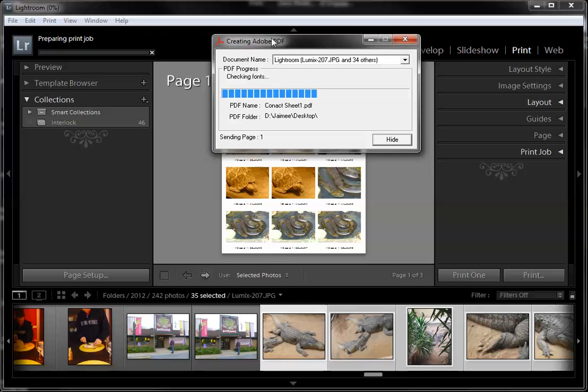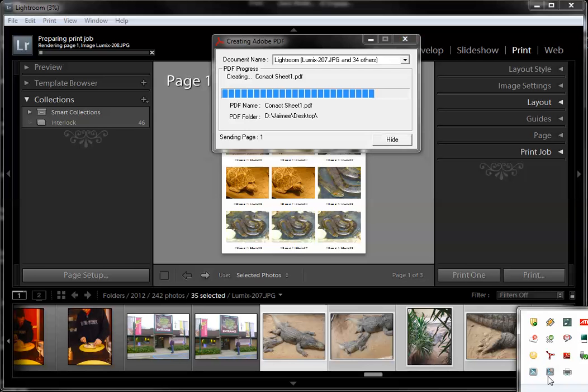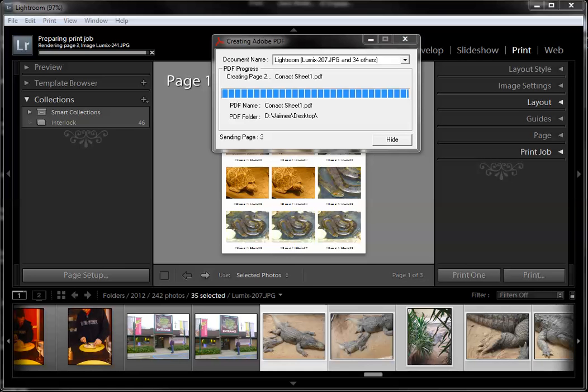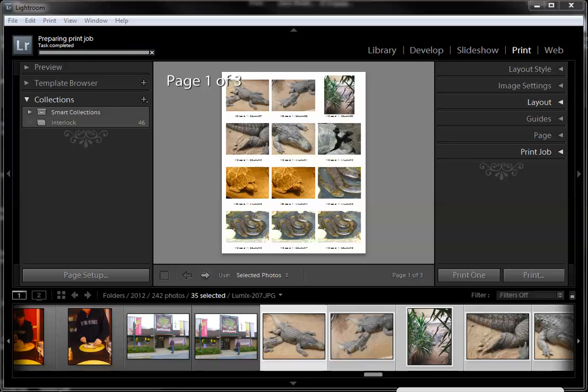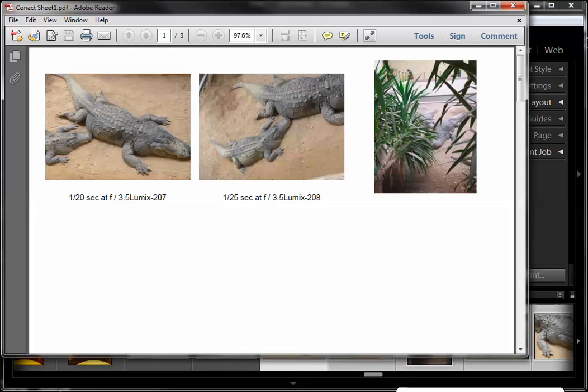While that's saving, you can see that it's creating the PDF. It's going to run through all of the images and organize them for us. So yeah, it's going to take a little while, and through the magic of computers. Okay, so it's finishing up, and what it will do now is open up that PDF that we just created once it's finished here, and we'll be able to view it real quick before we move on. So here it comes.